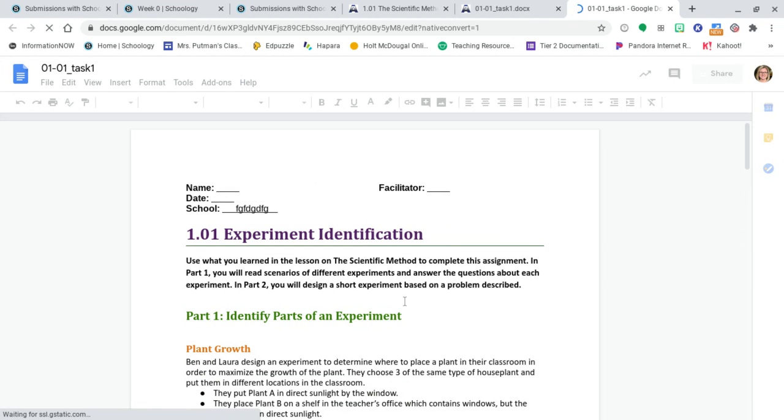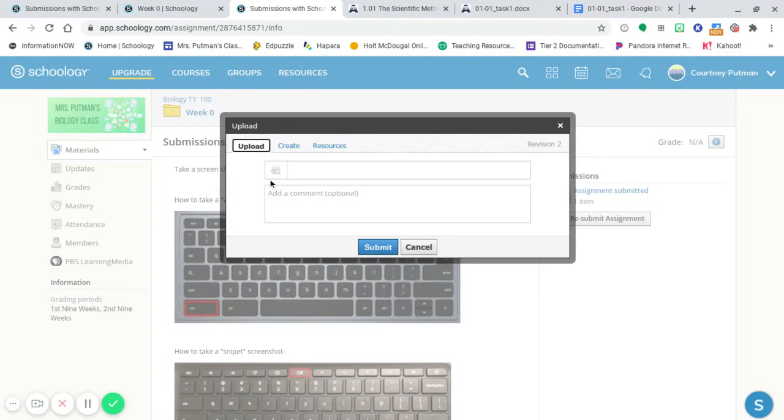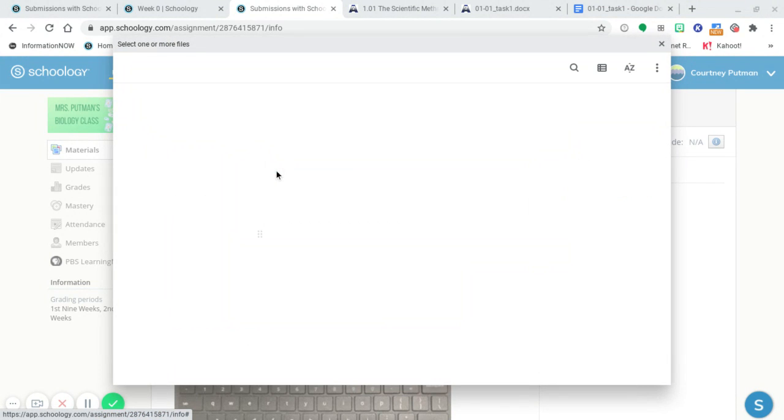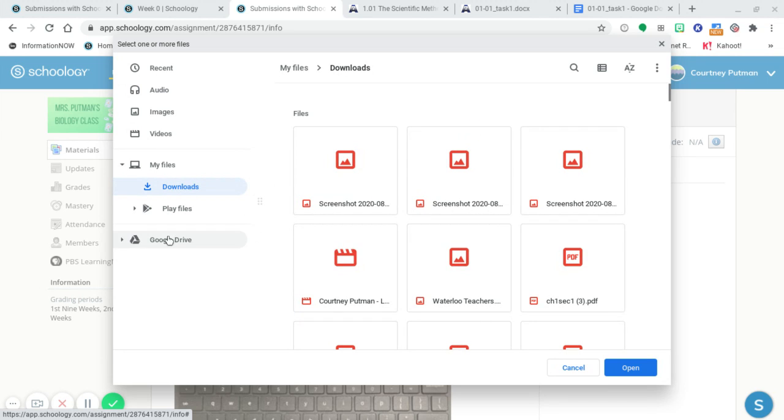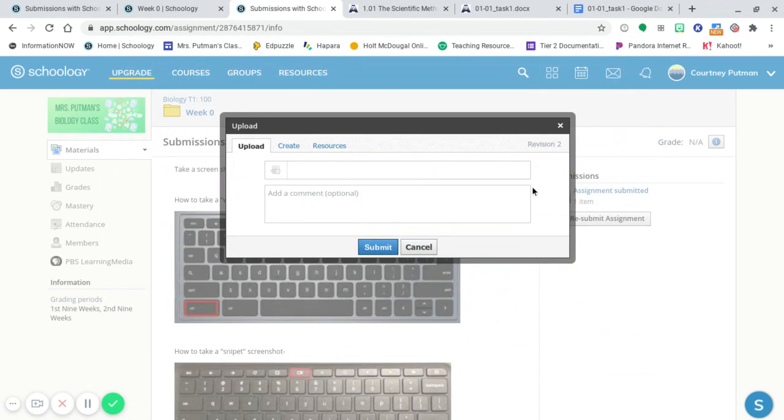Okay, now that's made a copy for them in their Google Drive. That's fine, they can edit it. When they're done answering those questions, they would come over here to either files, or they could go through the resources if they wanted to. Then they would upload it from their Google Drive, click open, and be done.